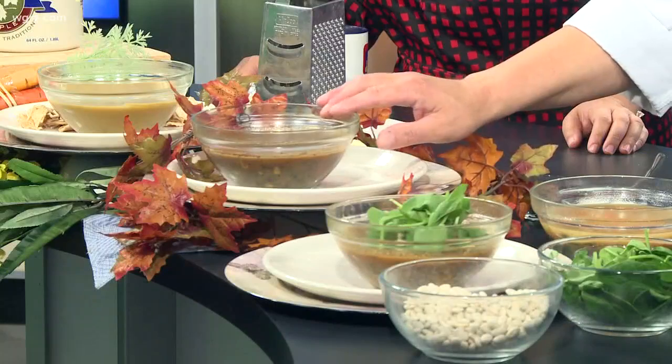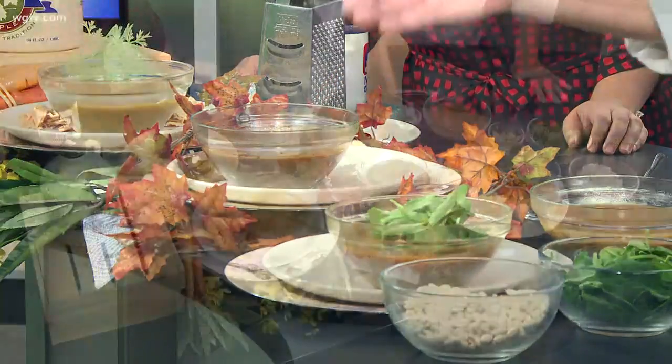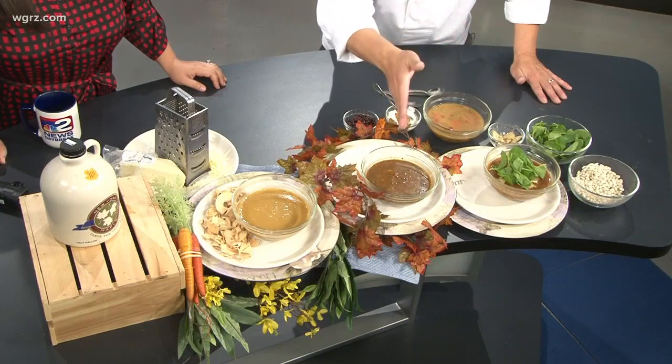So it's hearty, but it doesn't sit heavily with you. The white beans are definitely lighter. This one, though, I love — this one's a super heavy-duty soup. You've had your mom's split pea soup before and said it's not really for me. This is a great way to go. Black bean, done the same way.